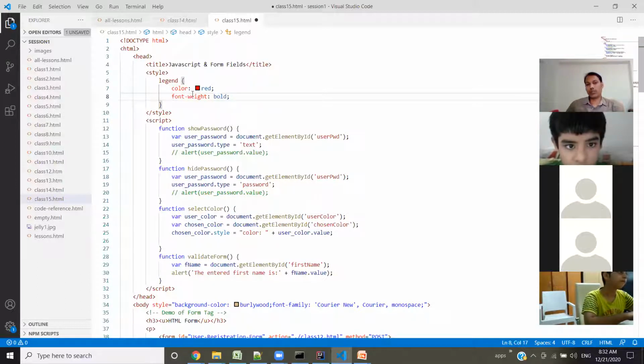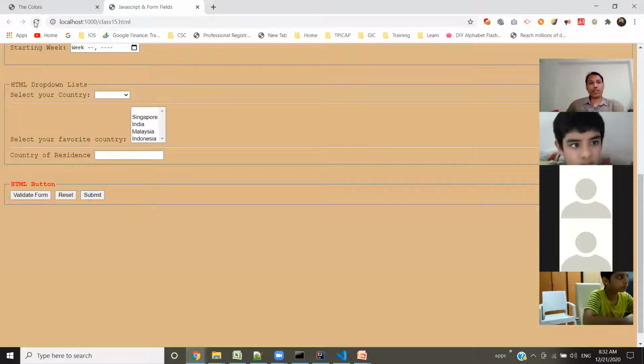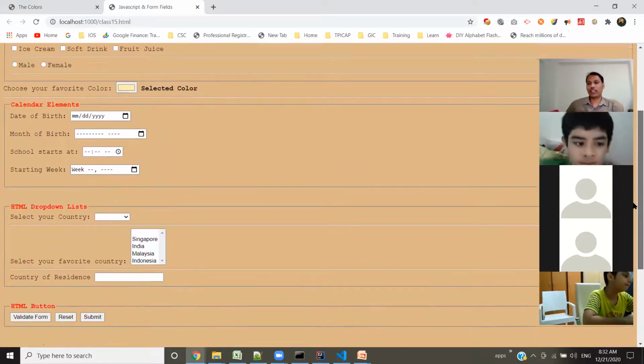All the styles you want to add, you can add here. Now I'm going to save this and see whether the legends get all these styles. Save it, refresh this, see whether all the legends have changed or not. All the legends changed, right?